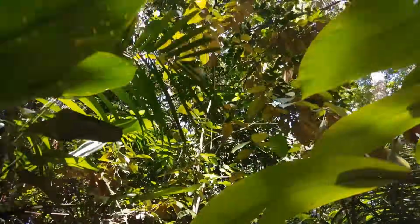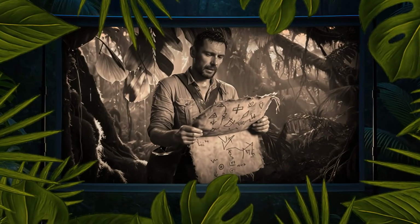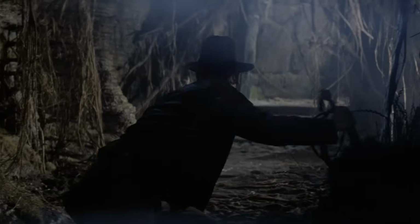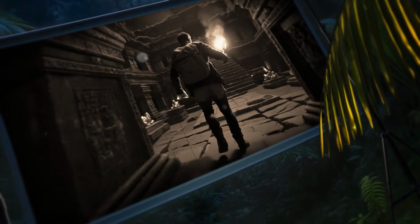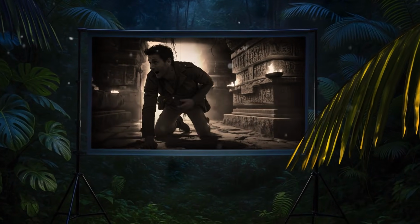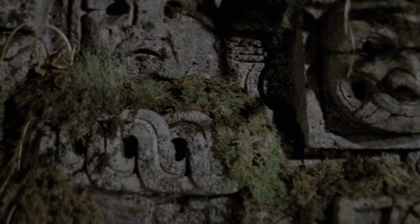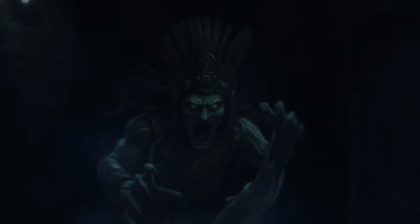Once upon a time, I searched through the jungle, following a map poorly drawn on a piece of cloth. After days of walking, I reached an ancient Mayan temple. As soon as I stepped in, a strange noise echoed. I turned to leave, but suddenly the floor cracked beneath my feet. I fell into a 1600-year-old tomb. Finally, I got lucky. That day, I walked out with shiny jades, carved seashells, a creepy afterlife mask, and a curse that's been haunting me ever since.